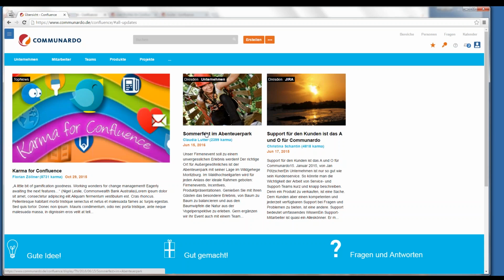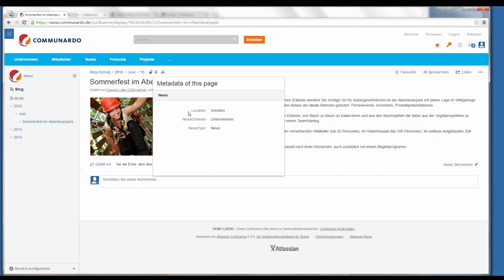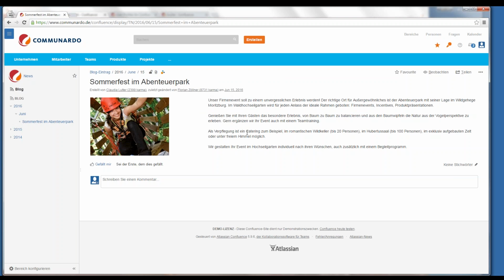And if you take a closer look here at one of the articles, you can see the metadata. There's the same field, location, Dresden, and that's how I, who told in my profile that I am from Dresden, get the information which is for Dresden.